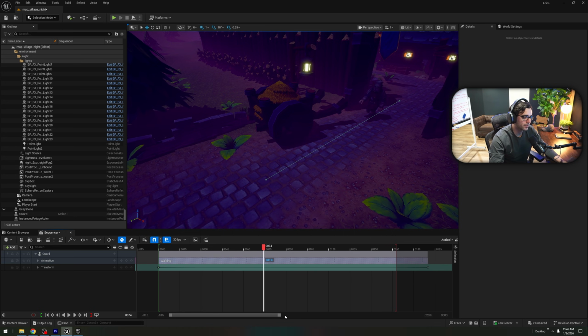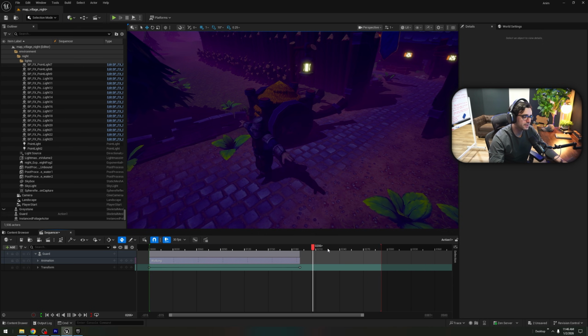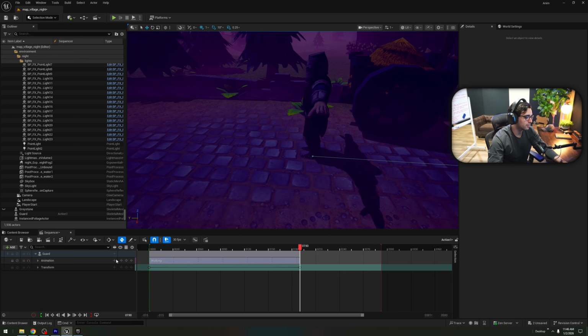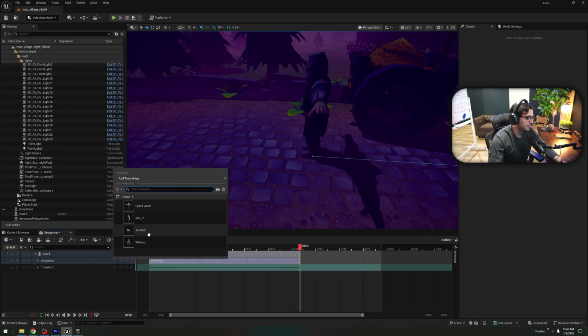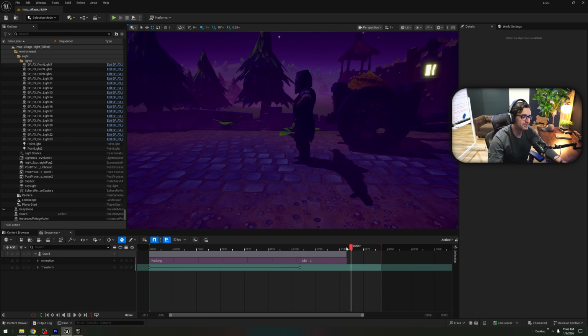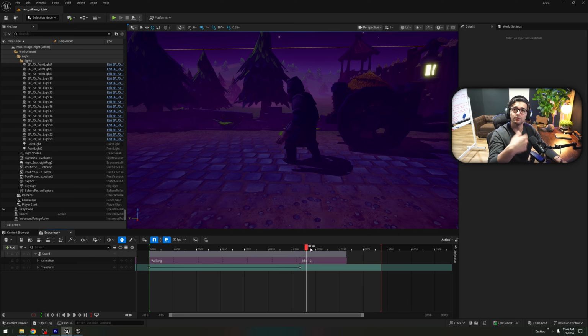All right, perfect. So what we're going to do from here is extend this out. And what I want him to do is stop and kind of go into an idle animation, like he's just standing still. So instead of going to a T-pose, we want to idle. We're going to go back in animation here and click idle 2, right? So I want to show you guys something. If I just leave it like this, see how he snaps to idle 2? That doesn't look good at all. Boom. It's not fluid. We want it to be smooth. We want it to look good.